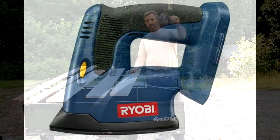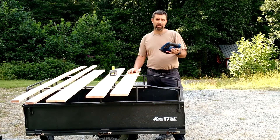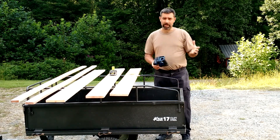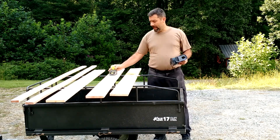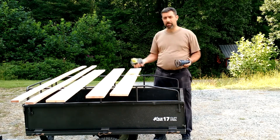This is the Ryobi P400 corner sander. I bought this very used — I got it at a yard sale for like seven bucks, which was a pretty good deal. Now it didn't have a battery, it was just the bare tool. That doesn't matter. All the Ryobi One Plus batteries work, the Nicads or the Lithiums, and I'm using it today with this four amp, which is major overkill.